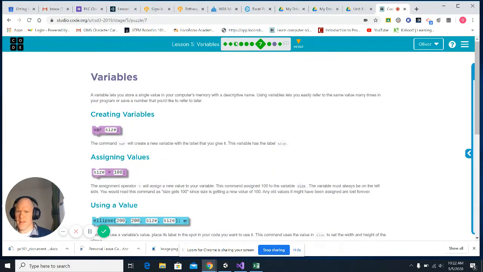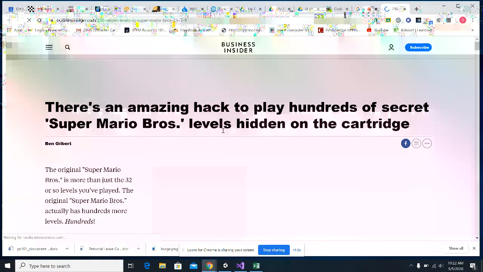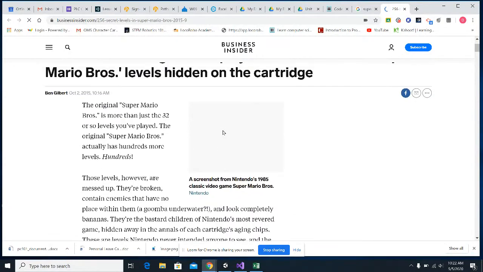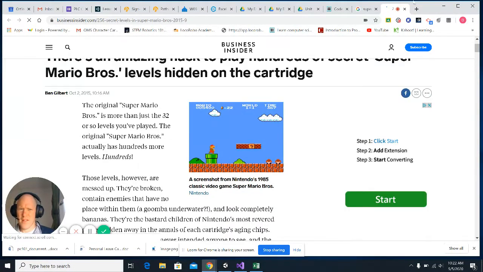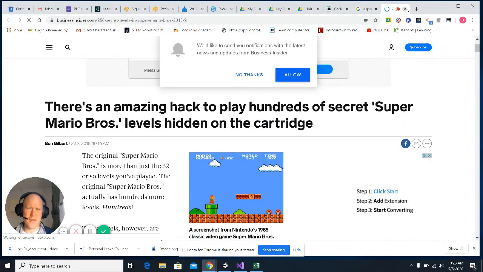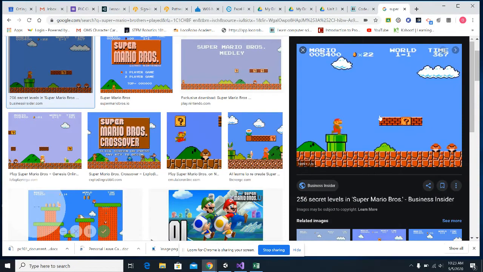Now, just like in, say, Super Mario Brothers, right here, the last picture was actually better. Let's go backwards. So, in Super Mario Brothers, coins is 22.